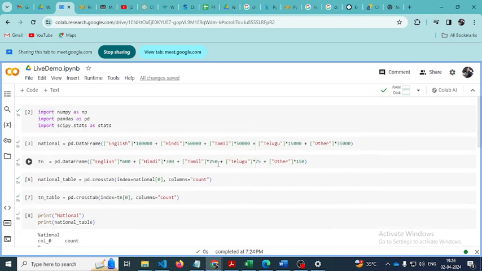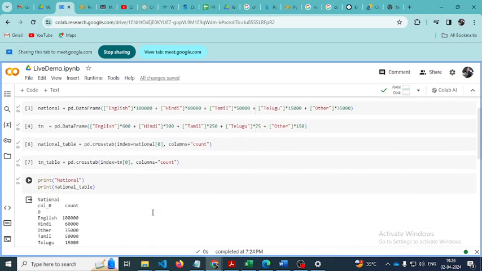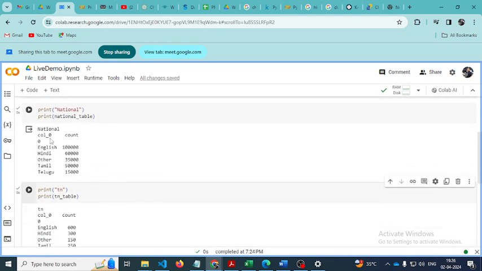As of now, I created all these data frames as I want to demonstrate this chi-square test. But in real time, you will get this categorical data inside your data set itself. That may be a categorical value like language, or else gender, if gender is one of the variables present in your data set.